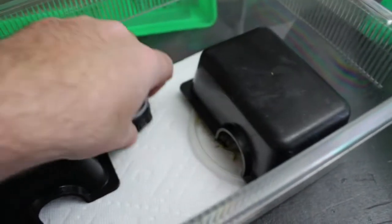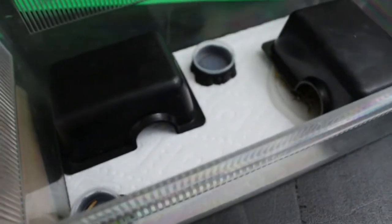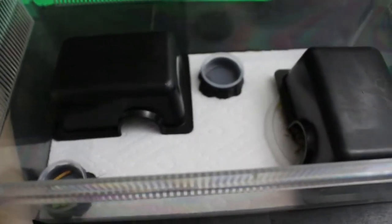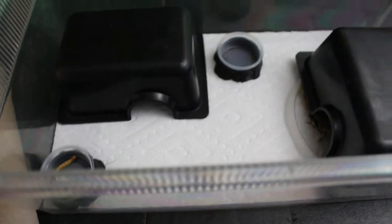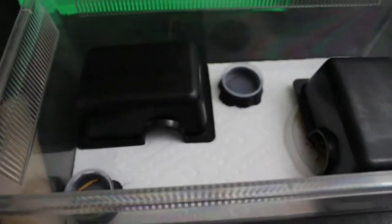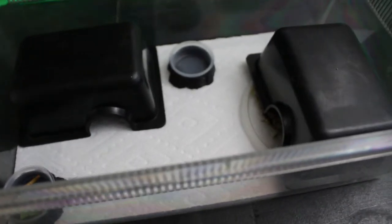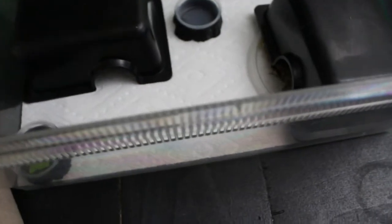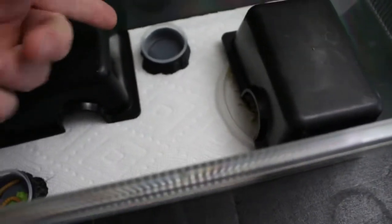Everything's good, clean, and sterile, and that's what you want with a quarantine type setup. You want it as sterile as you can keep it so that it's easy to clean. Everything in here is easy to clean and easy to disinfect, and you just keep it pristine while the gecko is in quarantine. Not that I think the gecko has anything, it's just a good practice to get in the habit of doing. That's why I didn't put water in the shed, I just got that ready.